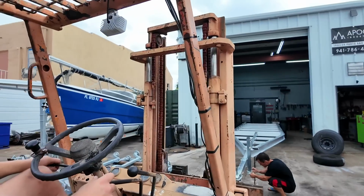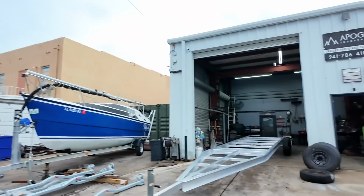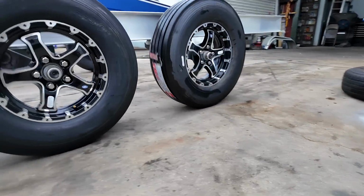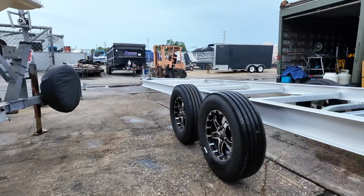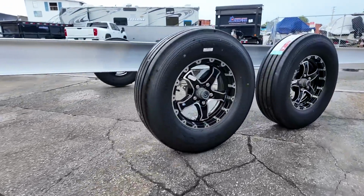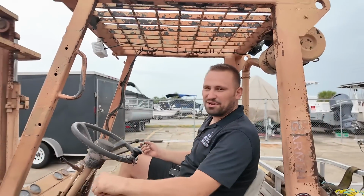The rear axle is gonna pick up, and we got more turning radius. Oh, I see. So you lower the tongue way down. It drops the rear axle, so basically it's barely touching, and then you can turn sharper. He's got that thing inches off the ground. Yep, look at this tire floating over here. He's certified. What do you think?